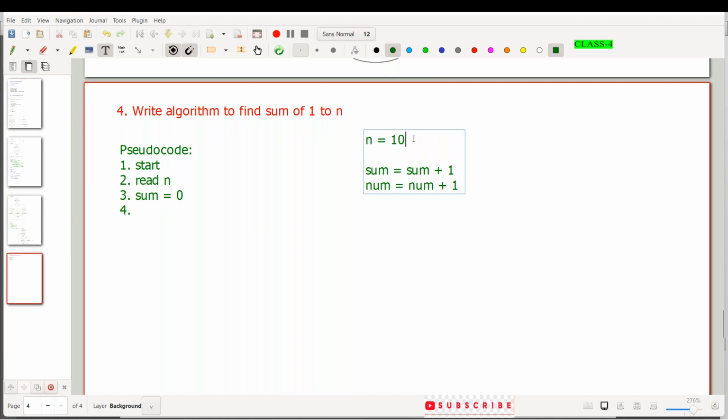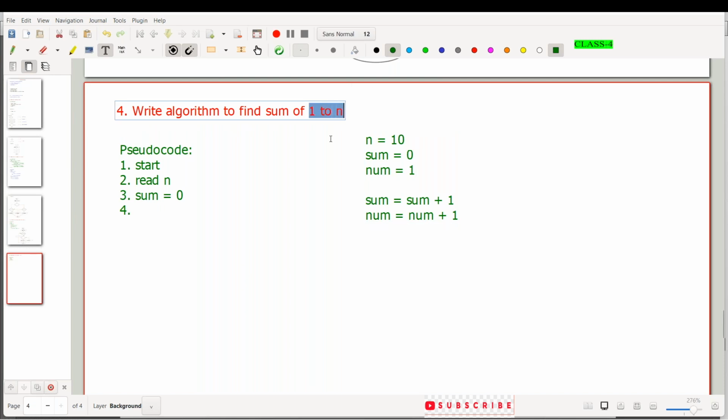Okay, and then I can initialize. So num is another variable. Okay, sum is another variable. So I have done sum equals 0. Okay, num equals 1. Initializing that with the first number in this series. Okay, 1 to n only I have to find. So which is the first one? I'm taking that here. Instead of this one, I'll just give num.